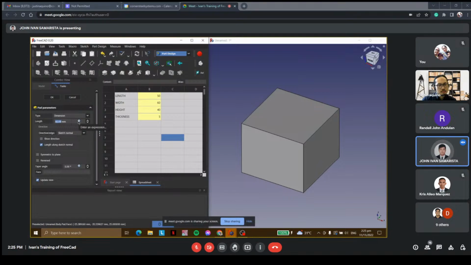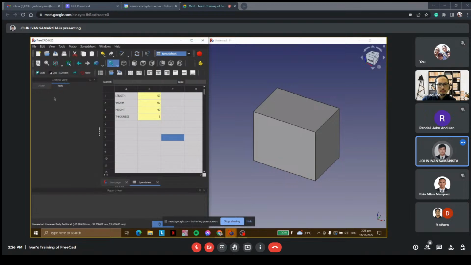You can just simply click this one, and then we type spreadsheet dot height. So you can see it's already loaded here, right? And then we click OK. So now it automatically adjusted into 40 millimeters.